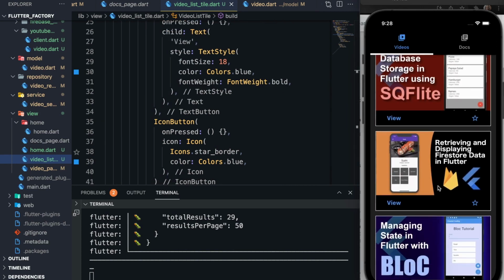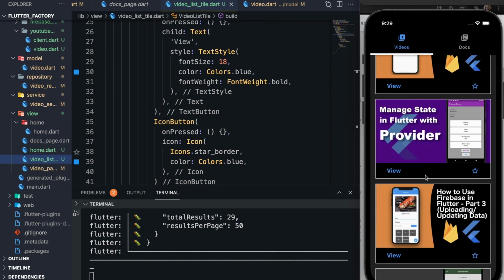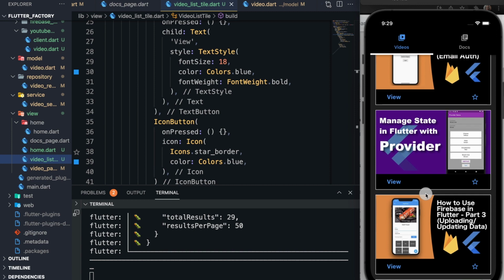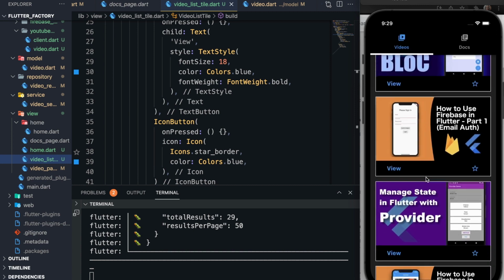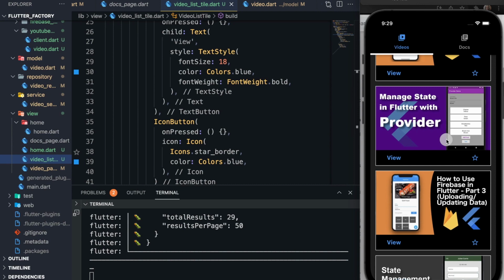So yeah, I think that's all I want to do for this video. We learned how to use the API to fetch a playlist on a channel. We learned how to transition an API call from Firebase to some other service, to a regular REST API using Dio. And we also learned how to change the model to reflect the JSON data that we receive in the new API call. And we also learned how to make the UI and the list of videos look a lot better. Like this looks more like an actual app that you might use.